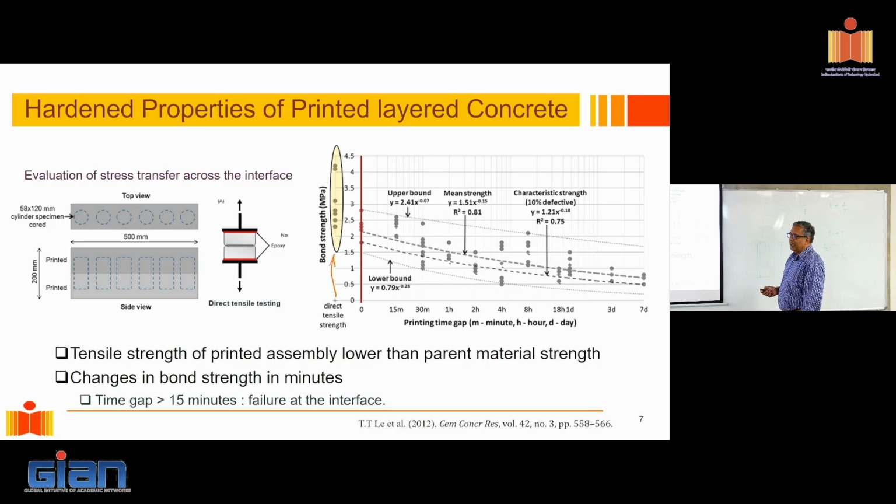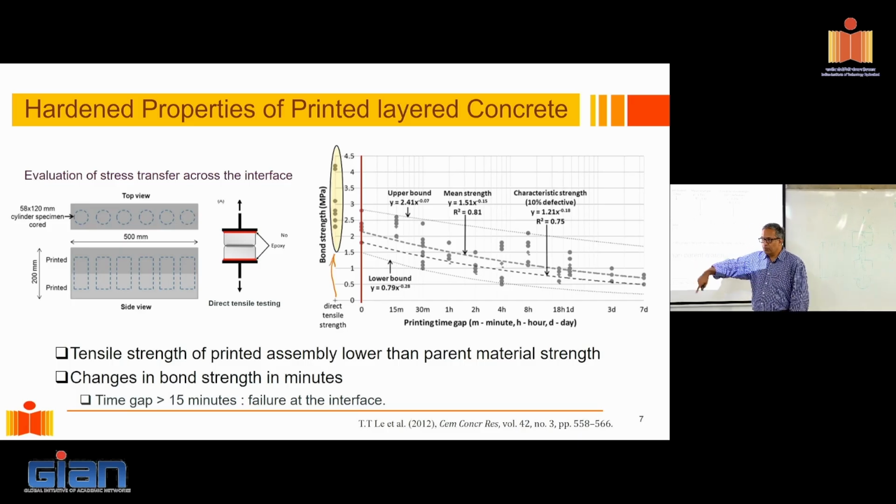Okay. Now, when you test it in direct tension, what they're interested in is this interface that is formed between the old and the new. Now, this old and new, the time gap could be the short time gap or the long time gap. So I could print specimens continuously, where the time gap comes about from the nozzle moving around, or the contour lap time. Or it could be the time gap that comes about from reloading, which is on the order of minutes. Or I could create cold joints where I deliberately wait for longer time and see what happens.